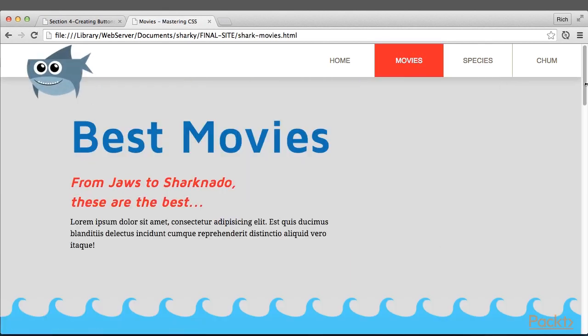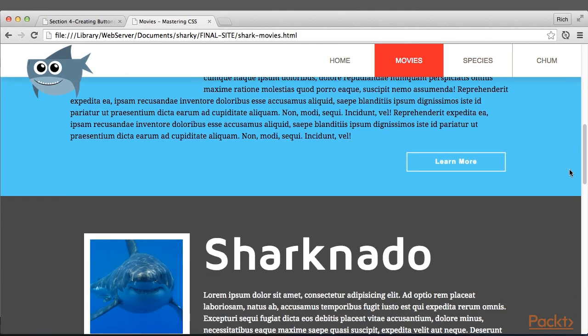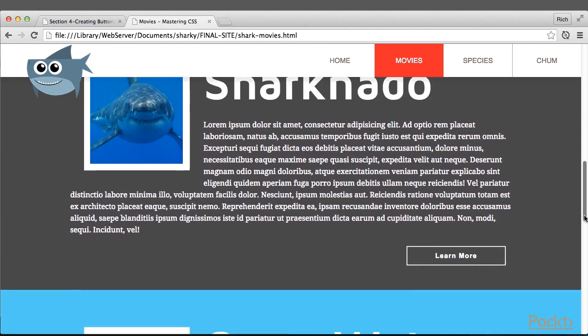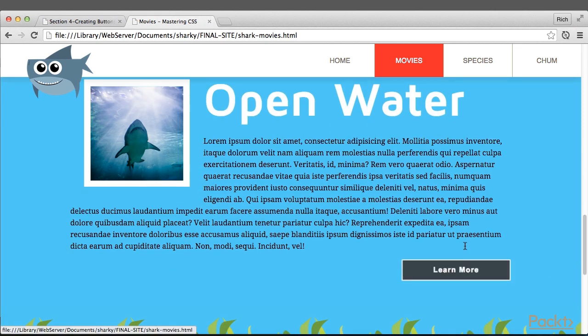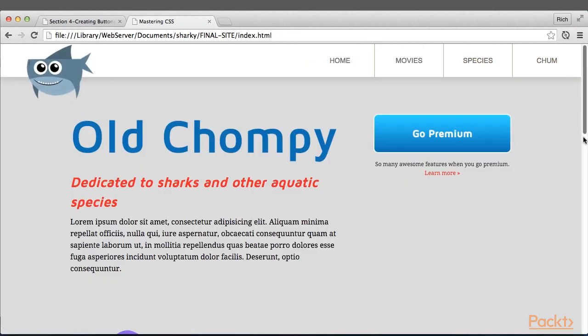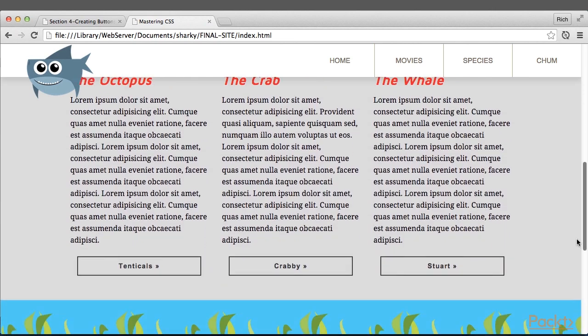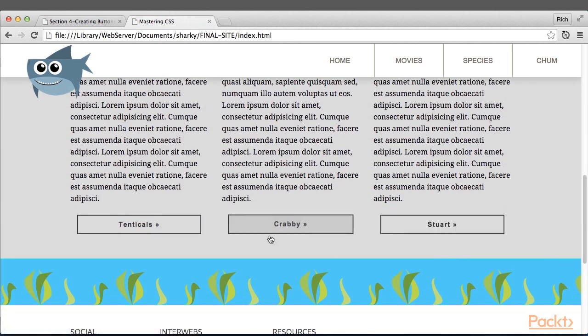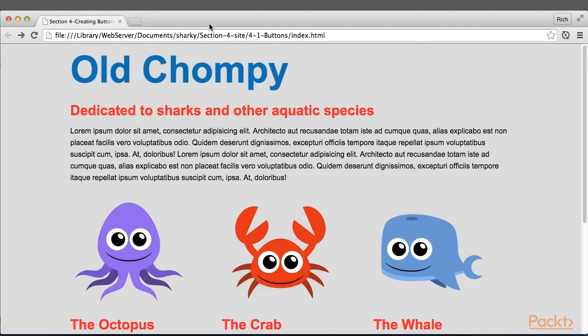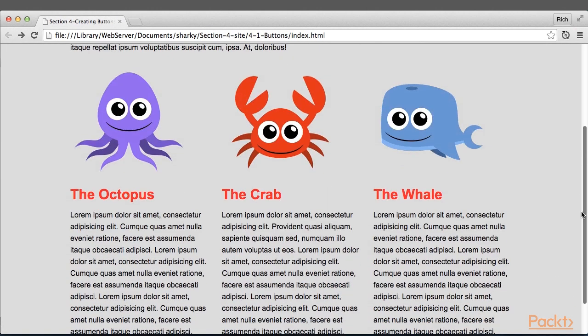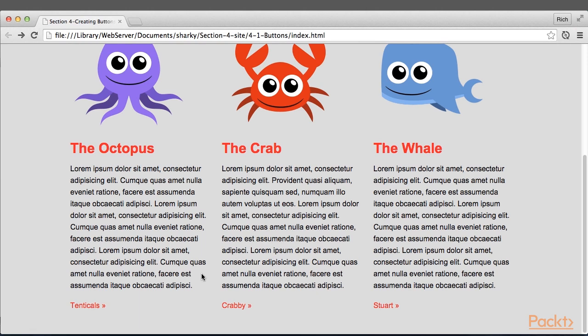If we go over to the movies page, we have that same standard button. It's just got a different color to it and positioned a little differently, and that appears in all three movie sections. So what we're going to build out in this first video is these standard buttons at the bottom of all three columns. So if we close the final site out and we look at our existing site, so here's our starting point, and we have a bit of a ways to go here, but it should be pretty easy work.